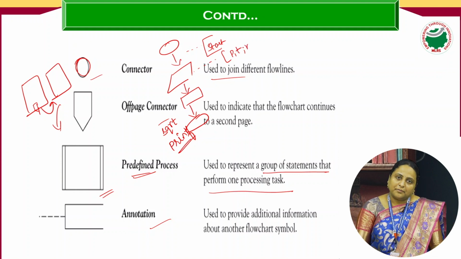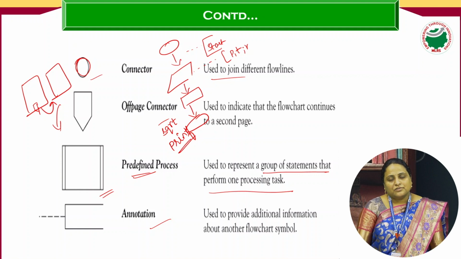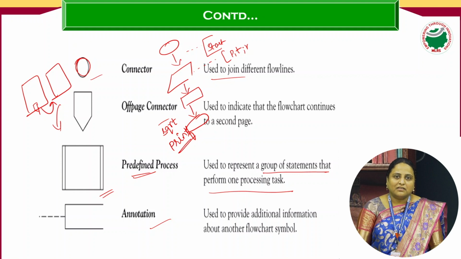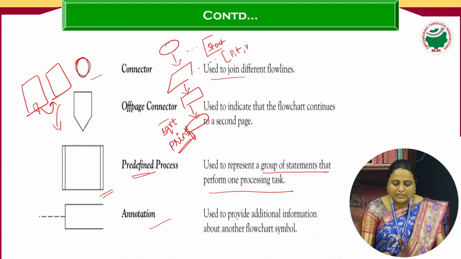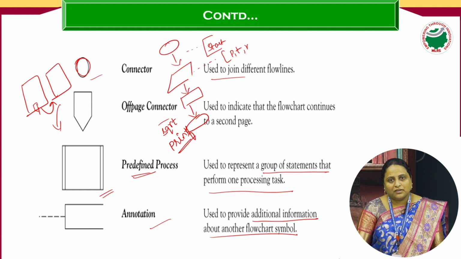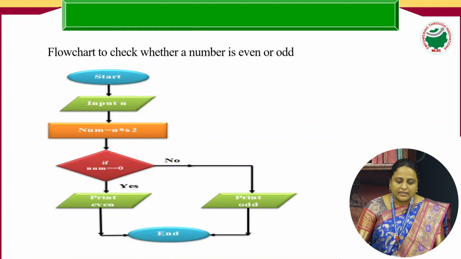So whenever you provide comments either for a flowchart or a program, it helps with better readability. Either the programmer or any other new person, when he refers to your flowchart or program, can understand what is actually happening. How to represent comments in a program is a different way of representing, but in a flowchart, this is the way to represent. So we say this symbol is used for additional information about a flowchart symbol, how it is being used, what the purpose of using it here is, and what task it is performing. So these are the different symbols used in a flowchart, and we'll see an example for that.